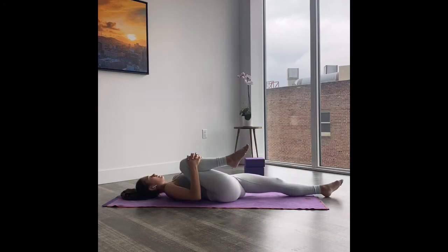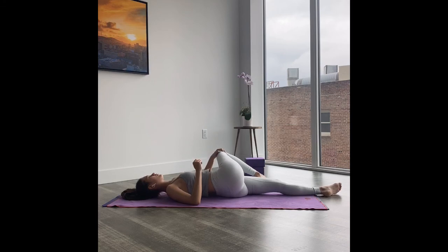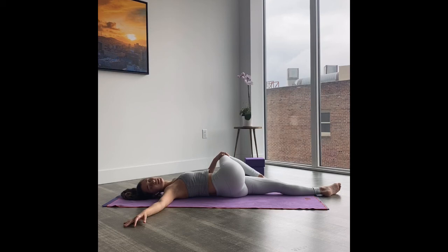We'll come into supine twist. Take a breath in. On your exhale, draw the right knee across the body over towards the left. Right arm extends out at shoulder height. Either keep the gaze up or drop the chin to the right, completing the twist into the cervical spine. And just allowing a soft gaze or closed eyes for the remainder of class.